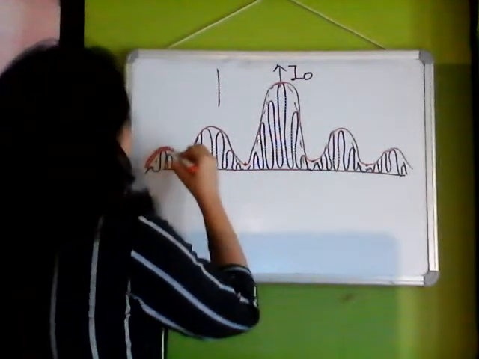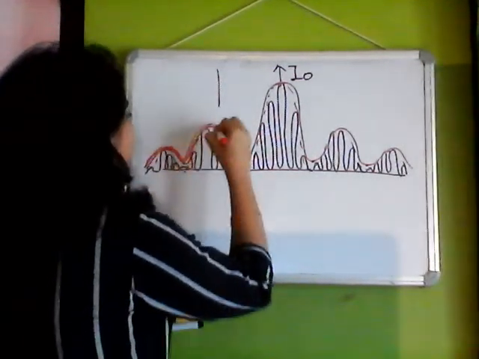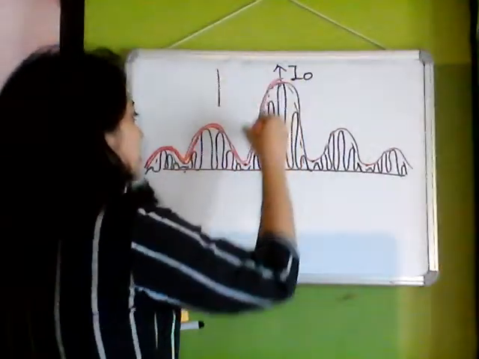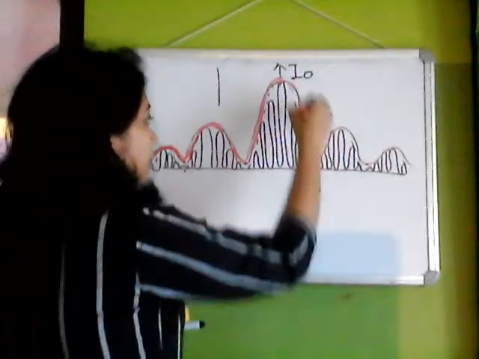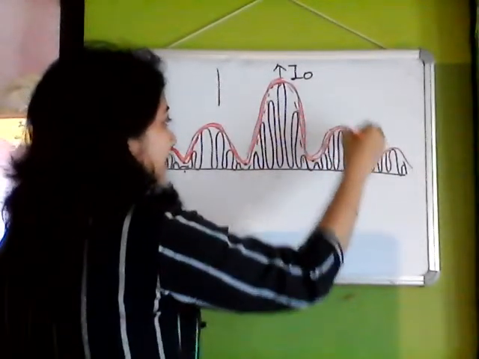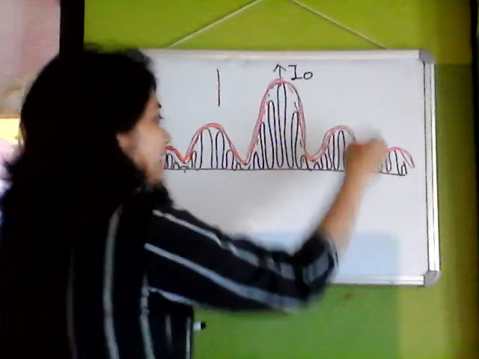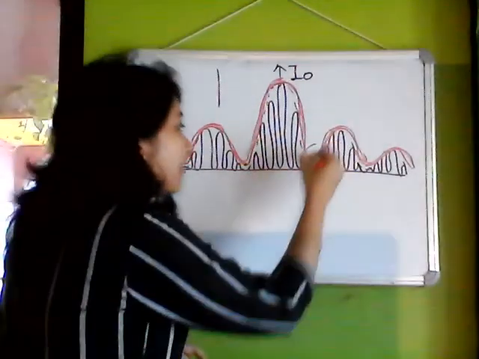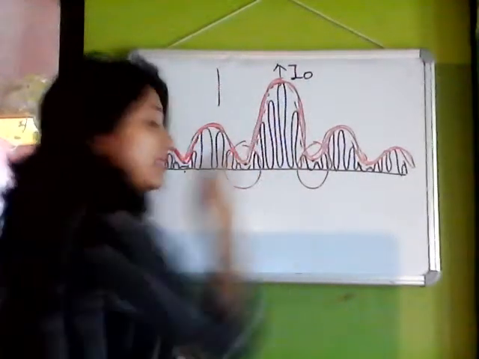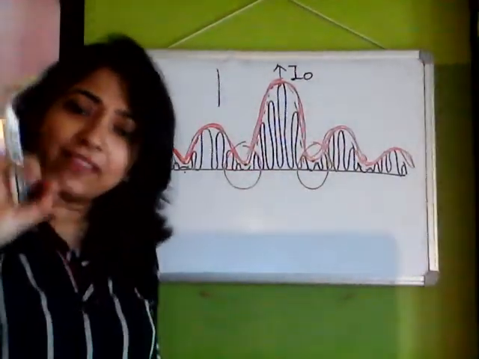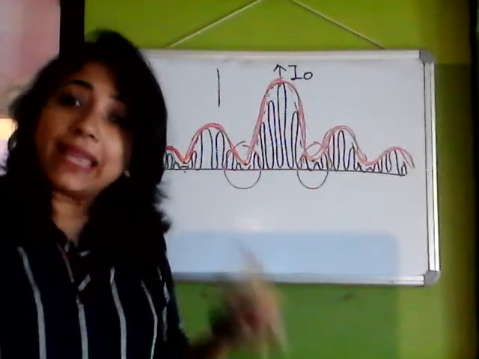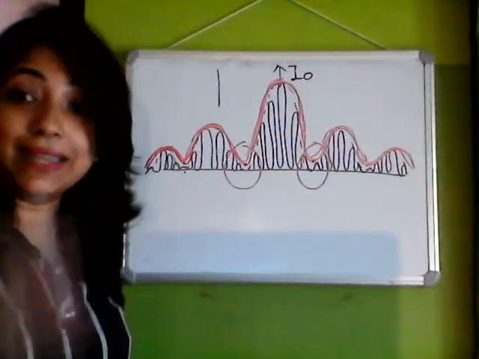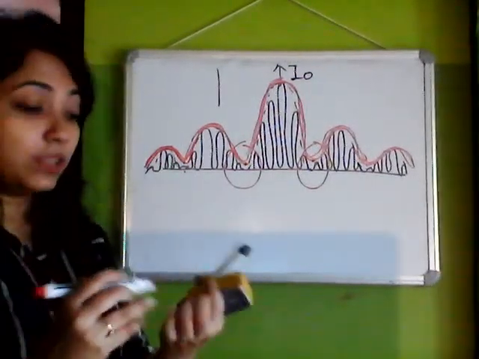So please see, this is the envelope. This is what the intensity can be plotted. The envelope can be plotted like this, showing that in case of double slit, we are not going to get the minima value to be 0. This is not 0. This is having very little. Maybe for our plain eyes, it might be appearing as a dark thing, but in reality, it is not completely dark.